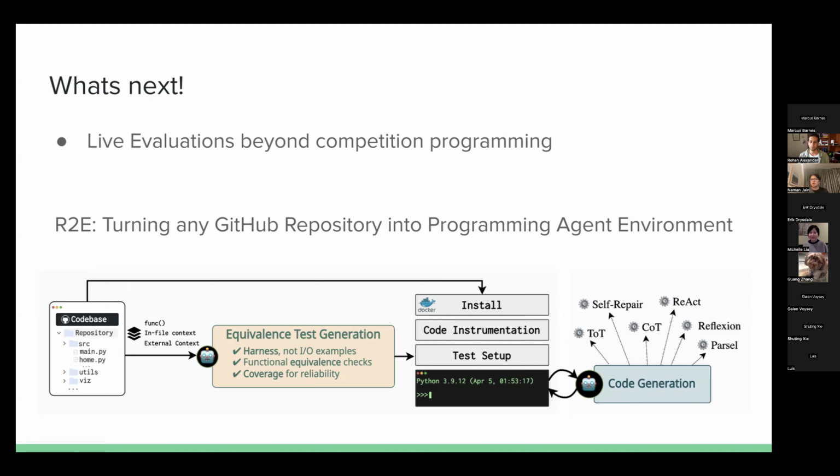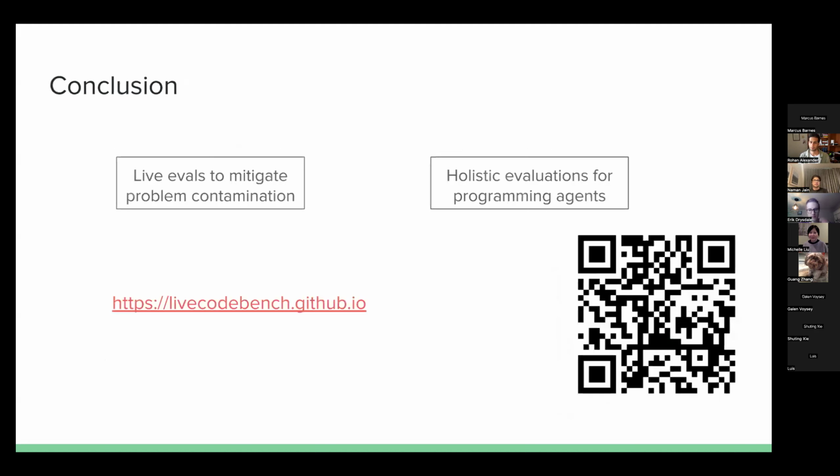There are still some things that we have to figure out, like what is a natural problem that you can extract from a GitHub repository, but we can successfully make hundreds of repositories executable and use them for collecting problems. So, something to look out for. I think that's it. I'll leave the floor for questions.